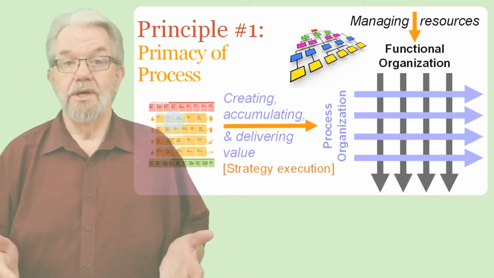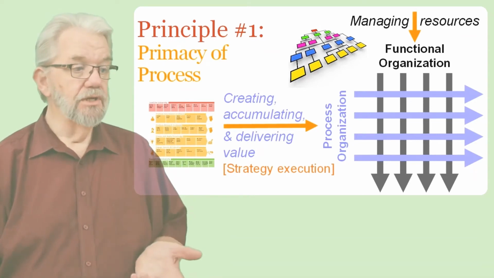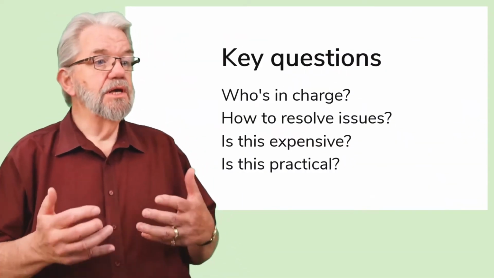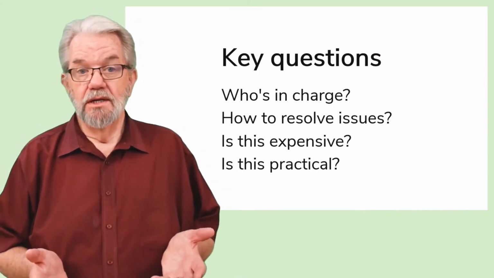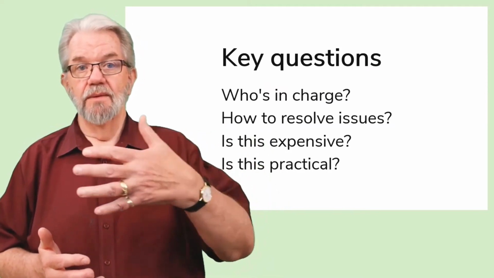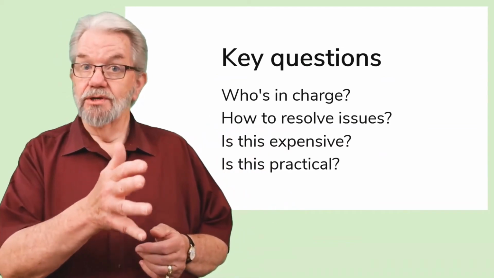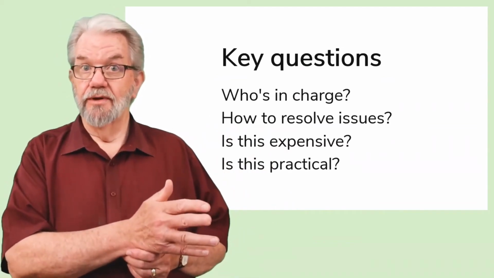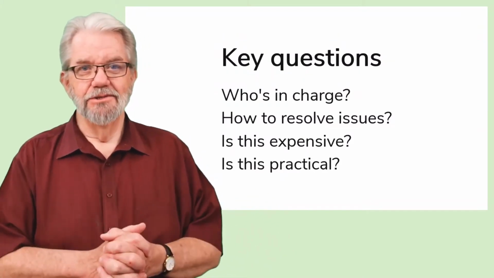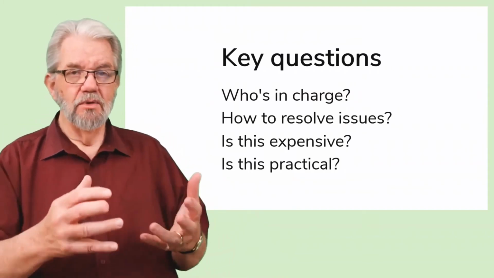So that's the primacy of process. That's a kind of one picture description of process-based management. Now, in terms of our process governance, what are going to be the issues that we need to think about? Well, the most important one is going to be who's in charge. So we've just created this new role, let's say it's process owner, some mechanism to think about what's happening across the organisation. What happened to all of the functional managers who are there executing the various pieces of the cross-functional process? We need to be careful we don't create continuous argument rather than continuous improvement. But we will have problems, won't we? Inevitable. So how would we resolve those issues in this slightly more complicated world?